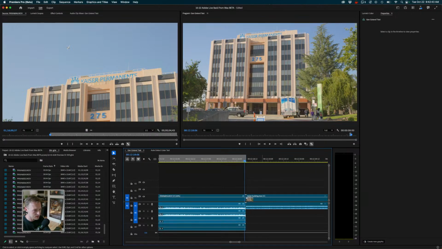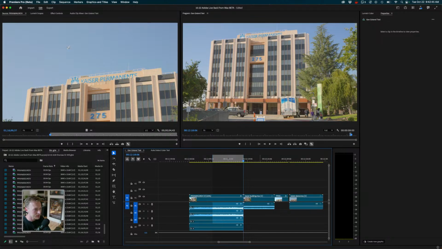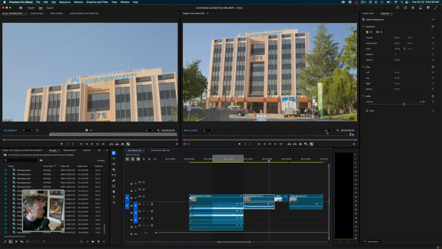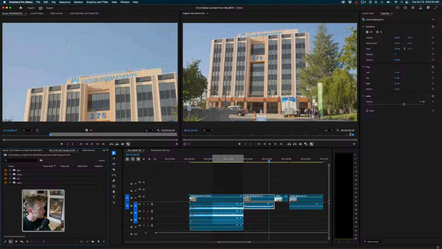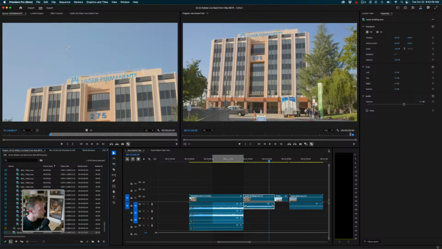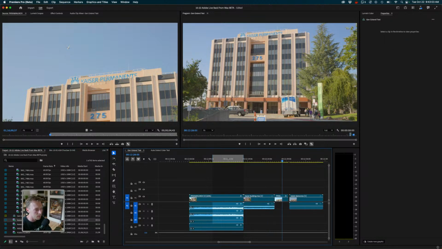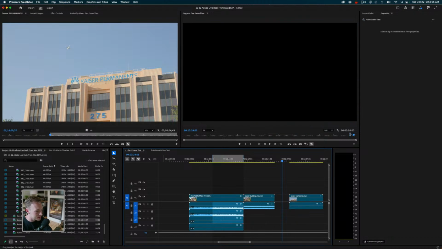All right, let's do the thing. Let's see how it works. I just wanted to double check that I got the frame rate right. I think that was the biggest thing I had to do. Did I get the frame rate right? Kaiser Building, 23.976. Kaiser Plane, 23.976. Perfect. So let's do this thing.